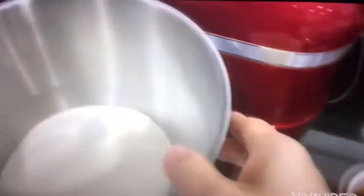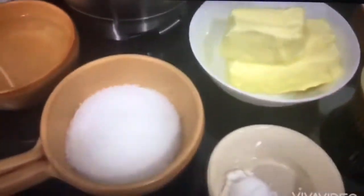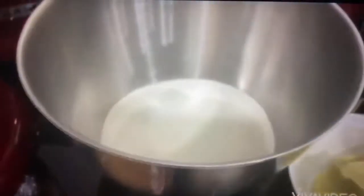Guys, today I have another way of making dates cookies. I have 1 kilo of seedless dates. And the next is 3 cups of semolina. And 3/4 cup of granulated sugar, 1 tablespoon of baking powder, 3 tablespoons of dry milk, and 125 grams of butter, 1 teaspoon of vanilla. And also the cinnamon, and 1 cup of warm water.